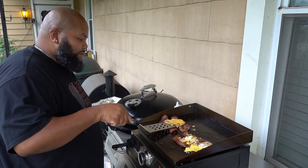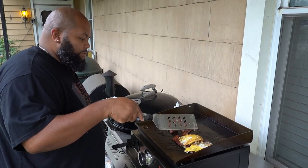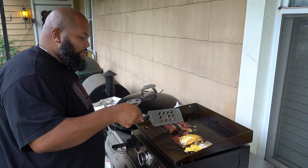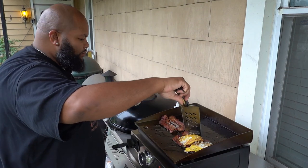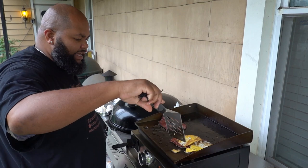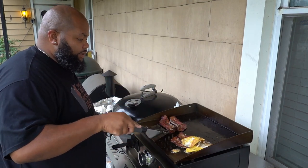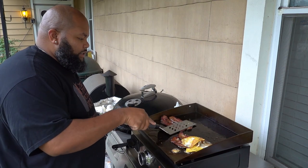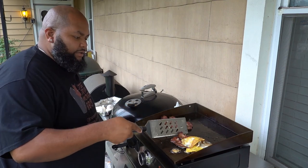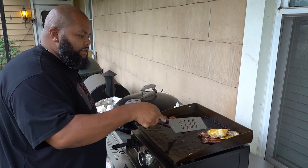I can understand why there's a lot of you guys who really like these Blackstones. I could see why you like them. I don't know whether or not I would invest in a bigger Blackstone, like a full-on table, because I don't have any place to put it. This one, as you see, is sitting on top of Charlotte, currently. Move that off to the side.